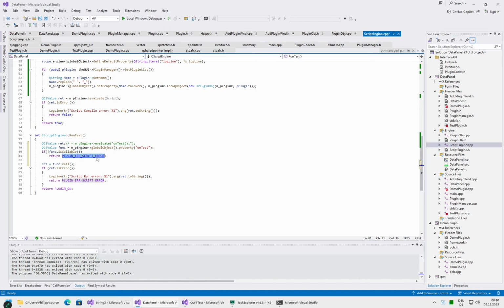So we can just stick with script error for now, but later we might want to add a defined error code.